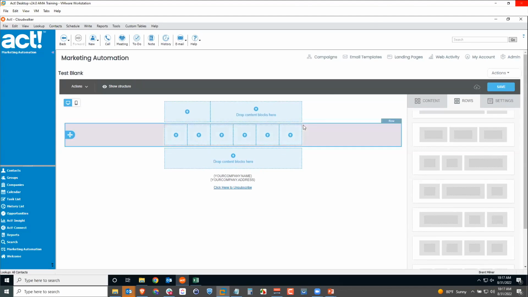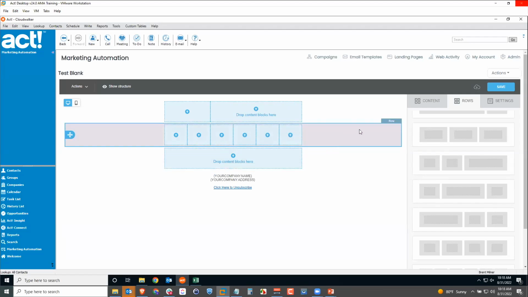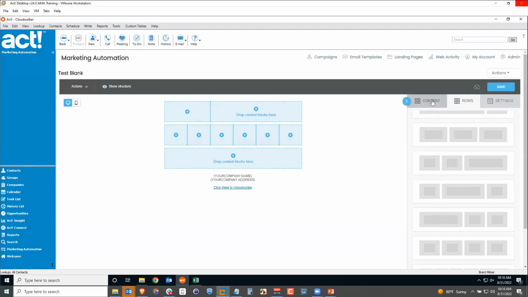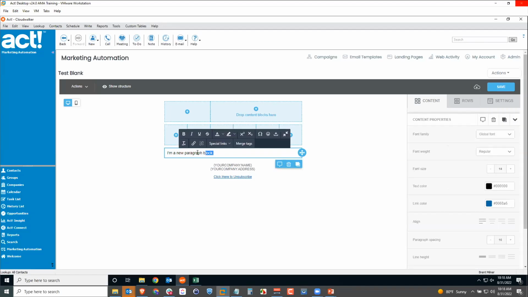And so now what we're doing in the row area is just adding the skeletal look of the email template. If I want to start adding content items to it, like text fields or images, I can go to my content tab. And by doing the same thing, I can click and drag, say, a paragraph content item. And now it'll give me this paragraph block where I can change the text. And just to show you how that looks, if there was a ton of text, it just scrolls off the edge.